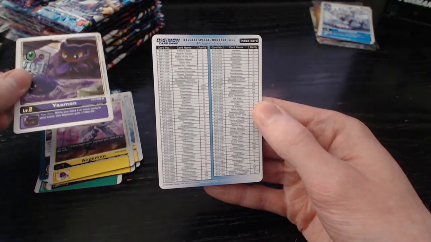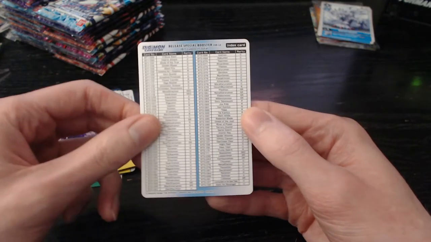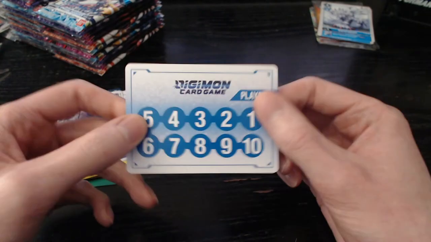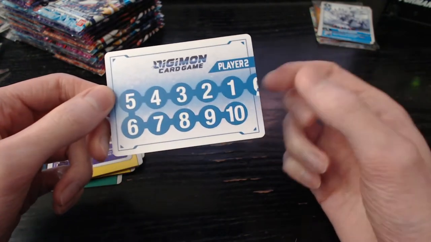Yes. Okay. There's a card list. That'll come in handy. I'll try and copy and paste that into Excel. And it's the memory thing, isn't it? A player 2-1. Oh, lucky me.